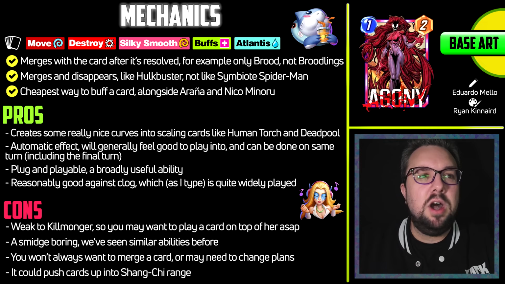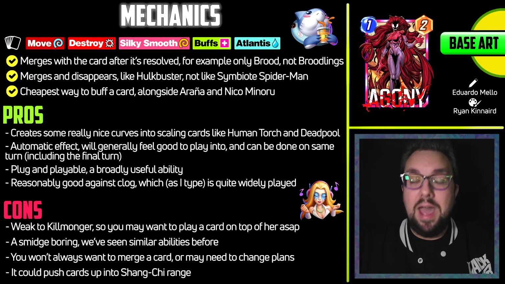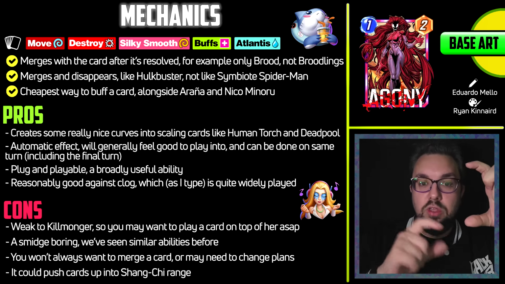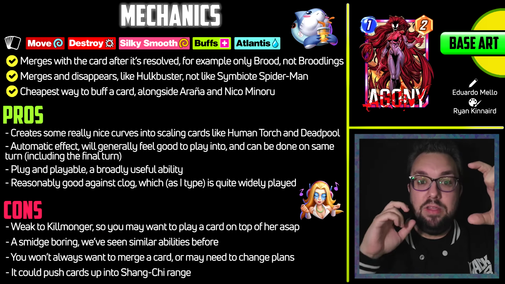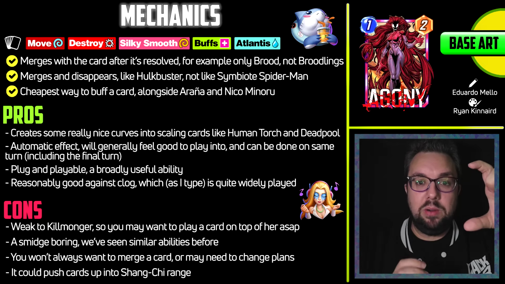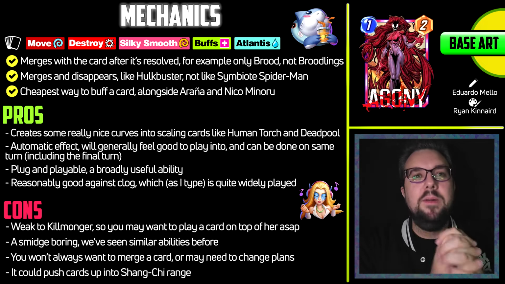She merges with the card after it's resolved. For example, she would only merge with Brood and not the Broodlings. What that means is, as the example I've given, if you play Brood on top of her, it's not that the Brood will become a 4-power card and then spit out 2 4-power Broodlings. It's that the Brood will be played as a 2-power card, spit out 2 2-power Broodlings, so that card is resolved, and then the Brood merges with Agony and creates the 4-power card.